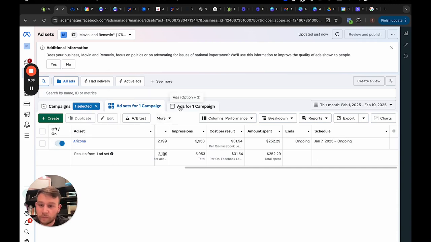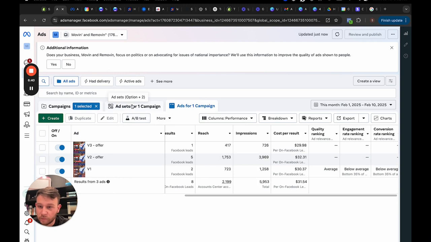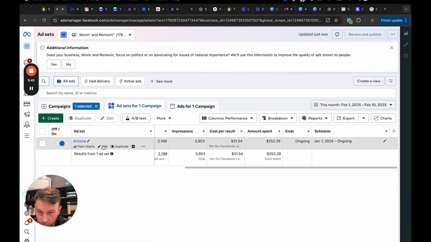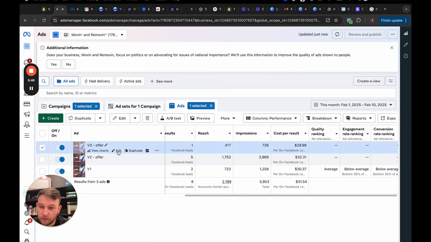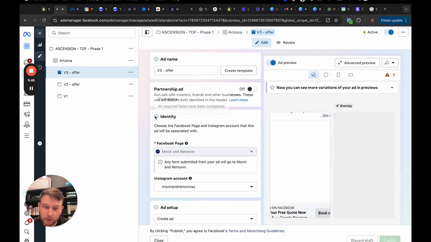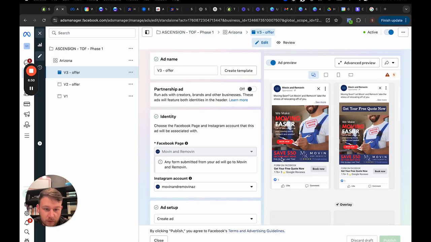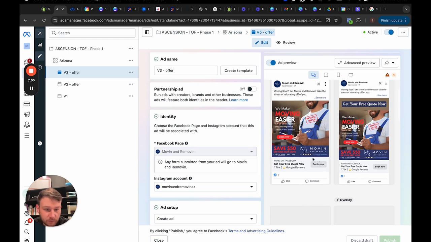Right now, given this is a much more simplistic setup, we have one audience, local moves and corporate moves, and we're testing 3 different variations of the ads to see which ones can do best. You can see that in the offer itself, very simple. Save $50 on your next move, only 24-hour lead time. And then you have the reviews listed from Google, the logo, and how you actually make someone's life easier, right?